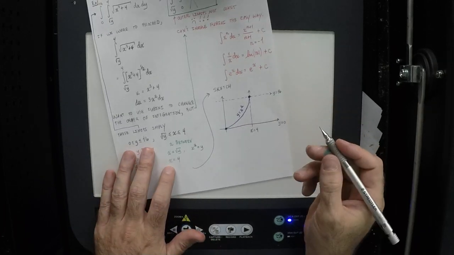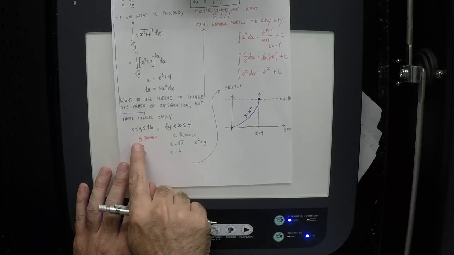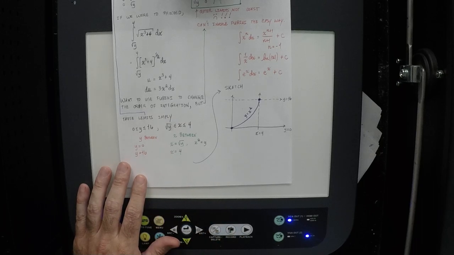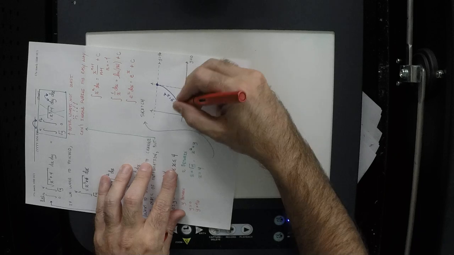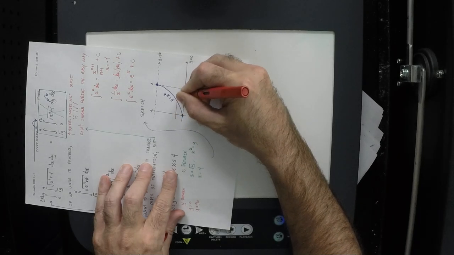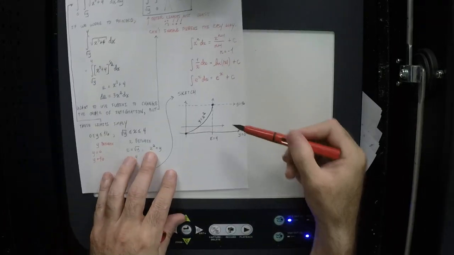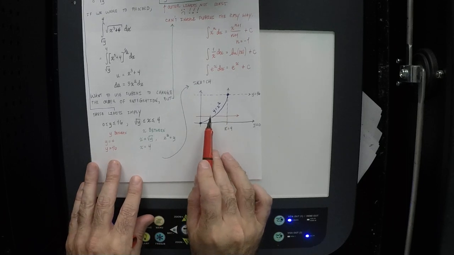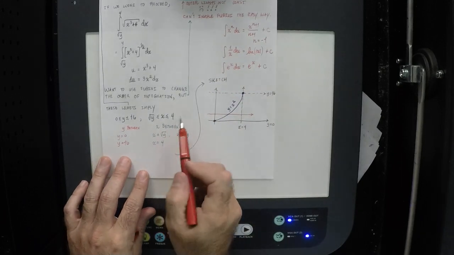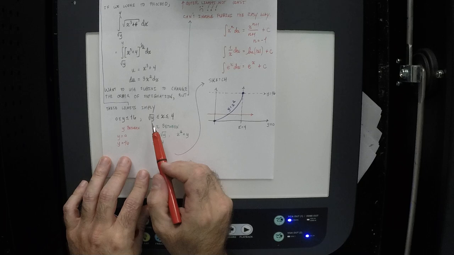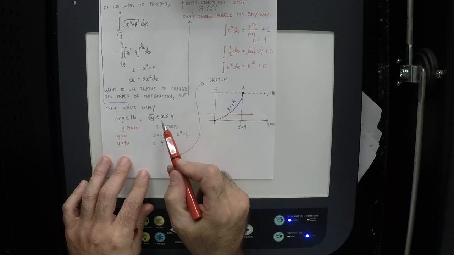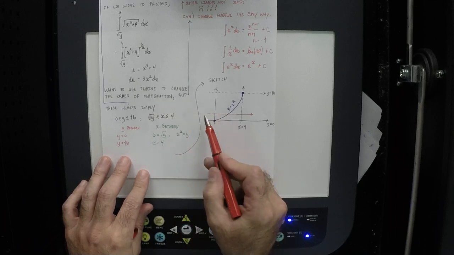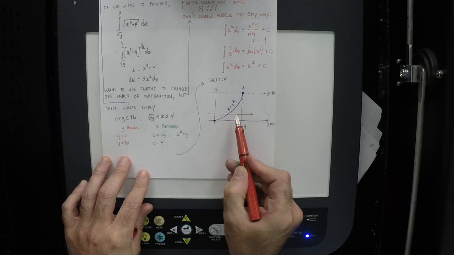So let's consider for a moment. We're allowed to select any y between 0 and 16. So that means that we can select any horizontal line between these two horizontal lines. So how about this horizontal line? So that's a particular horizontal line. Now, the question is when do we enter the region? Well, the left side of the region is when x becomes the square root of y. So when is x the square root of y? Right there. So that's the start of the region. And then we go all the way to 4. So from the square root of y to 4. So no, no, no, no, no, yes, yes, yes, no.